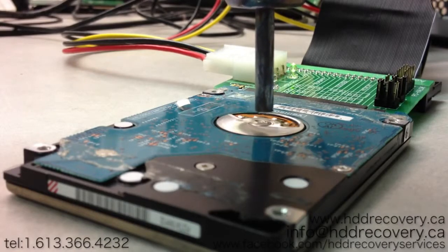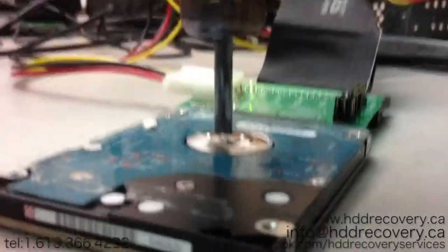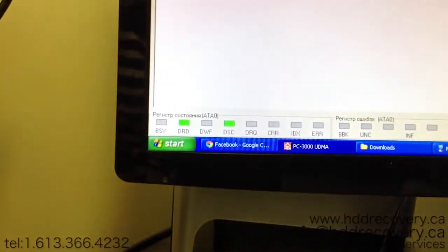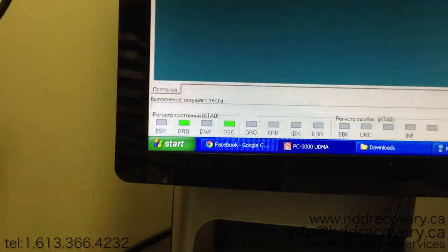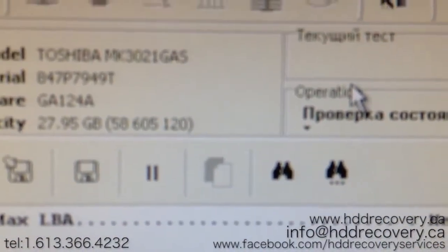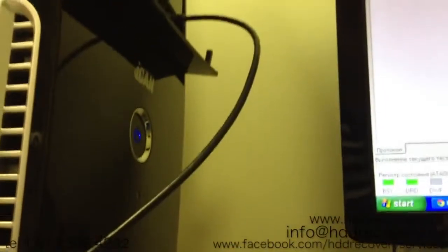And on my registry bar, I'm just looking here, we can see that the drive came up ready. It came up ready, and I'm just going to enter the utility to see that we actually get the ID from this drive. And as you can see, we do. The ID has come up, and we should be able to access the data that's on there.